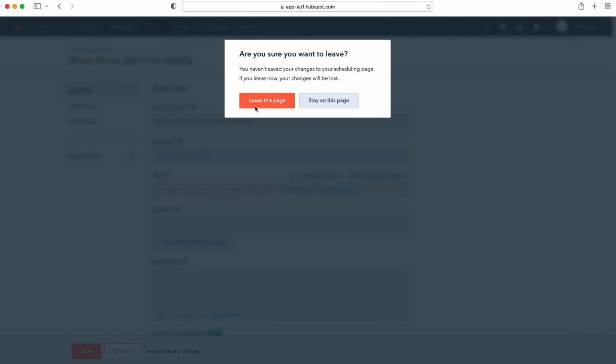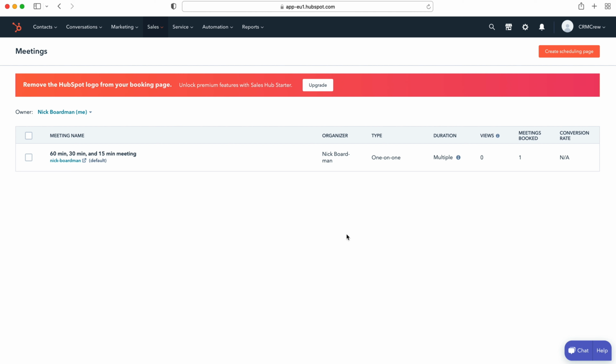Now, this is a really good tool for sales, for example. So if you've got a lot of inquiries, you can go ahead and send out that link and they can book a meeting with you once they've inquired about a certain product, and then we can have a conversation and we don't need to go through all of that pain of booking by email.